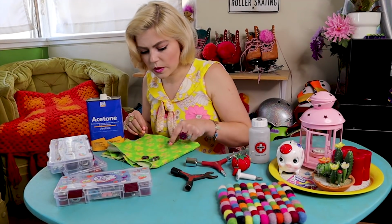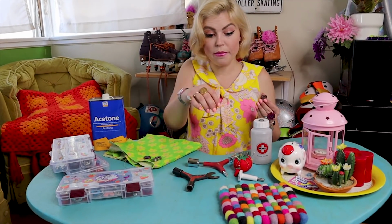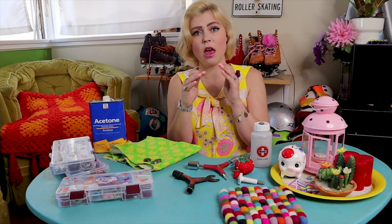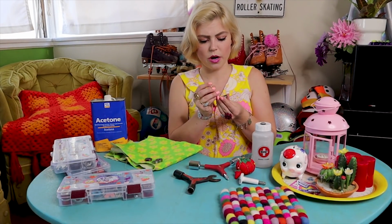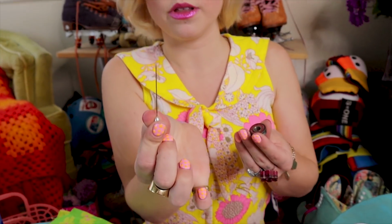On our bearings, there's going to be a colored part called the cap. We want to make sure that we remove that when we go to clean our bearings so that we're not trapping fluid inside of the bearing. If we do that, then the balls in the bearing and the other metals on your bearing are going to rust or corrode. So we want to make sure that we are removing that. You're going to need something with a very small, sharp edge. I like to use a safety pin or a needle like this.